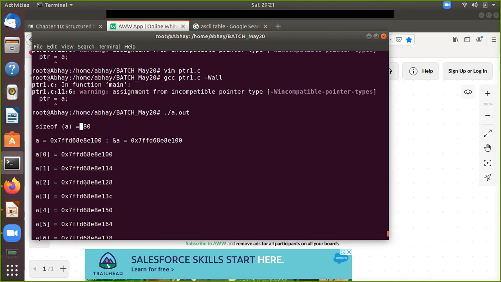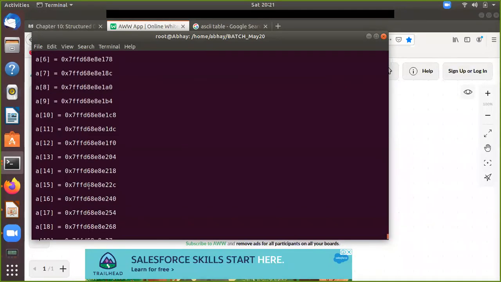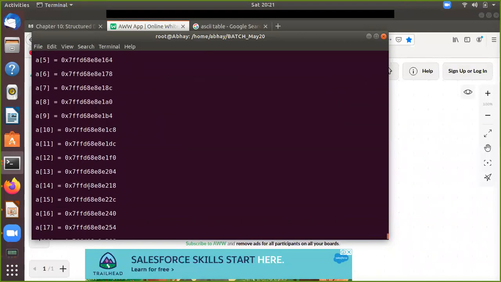So AF0, AF1, what is this? This is 14 bytes, right? So this 14 is 1 4, right? So this is 20, yeah, 20. What is happening here is, we were expecting that the next byte should be 104, according to this, but this is printing something; might be 104 somewhere.